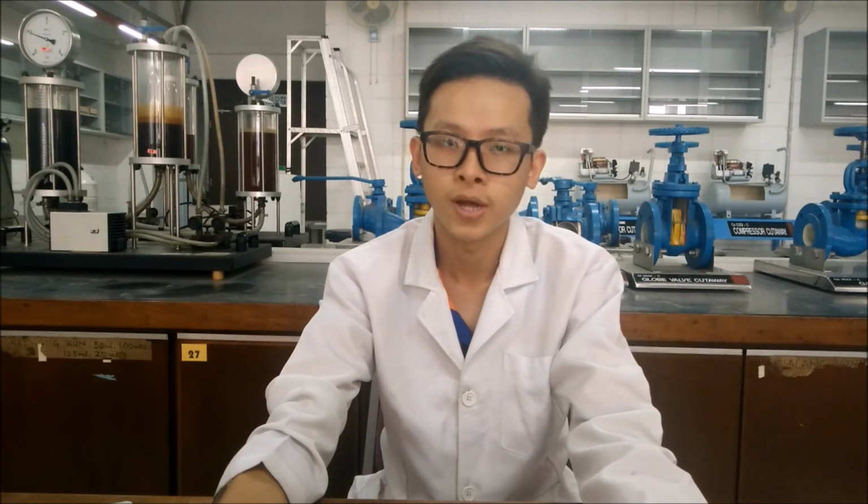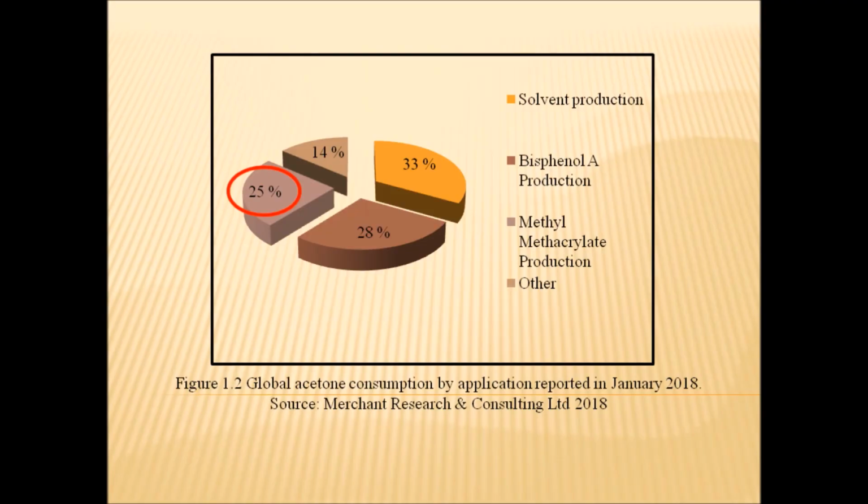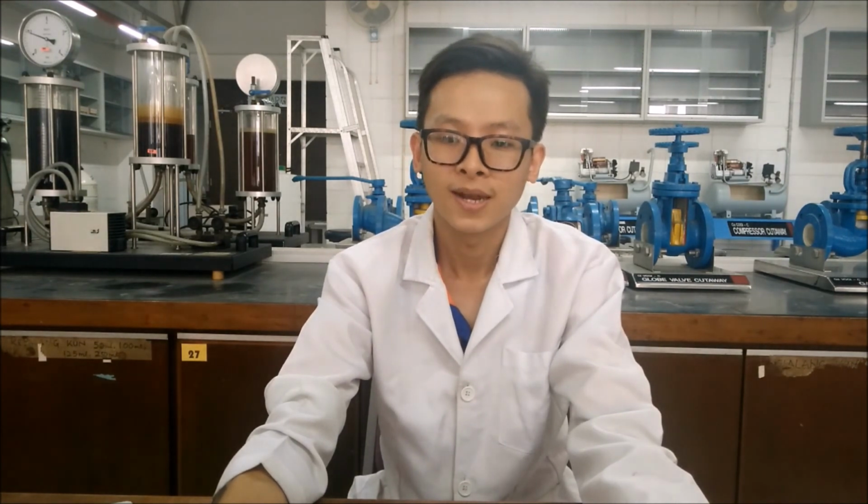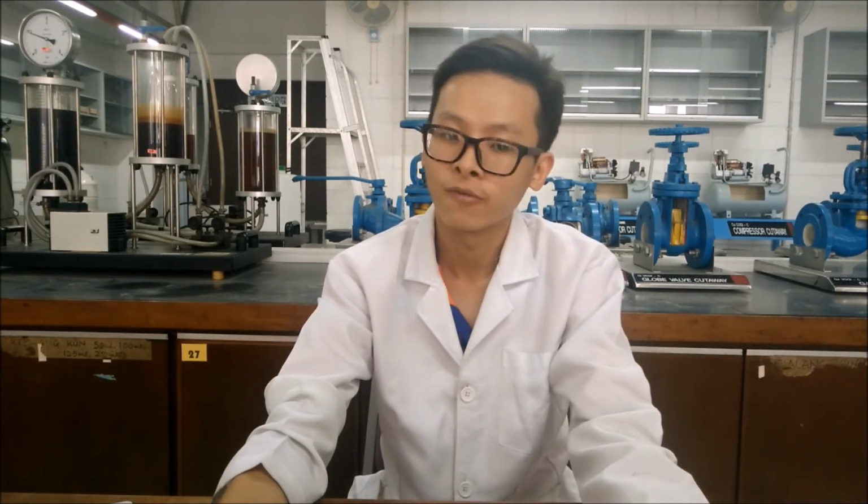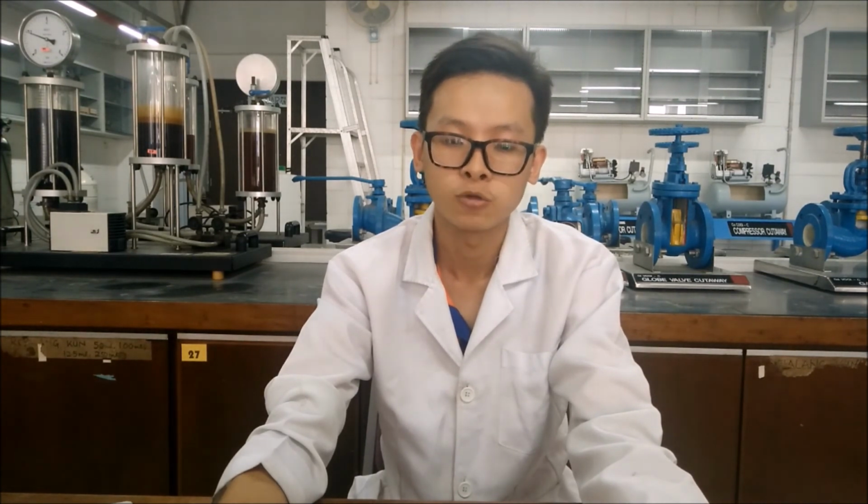The third largest product usage of acetone is as a chemical intermediate in the industrial synthesis of methyl methacrylate or MMA, which accounts for 25% of the world acetone consumption. MMA is a monomer for large-scale production of polymethyl methacrylate, PMMA. PMMA is an acrylic glass, a transparent thermoplastic which is used as a lightweight or shatter-resistant alternative to glass. MMA is manufactured by several methods, with the acetone cyanohydrin ACH route introduced by ICI being the principal one.